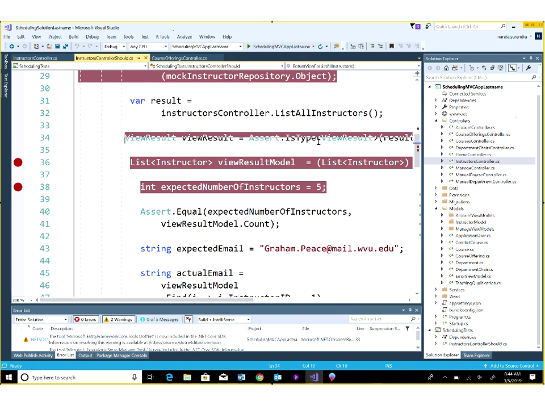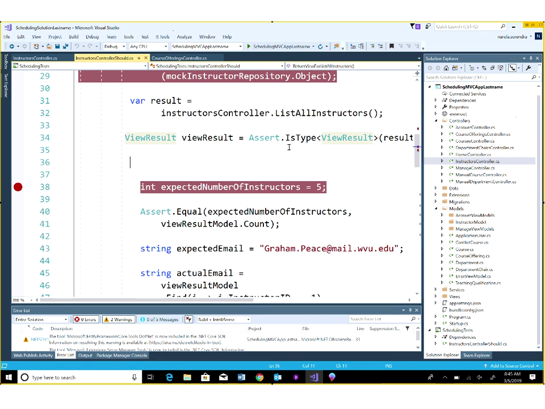What are we doing with the result? First we are saying it should be a view result. That's the basic thing. What's the next step? What is the model that is being returned, and what should it return?